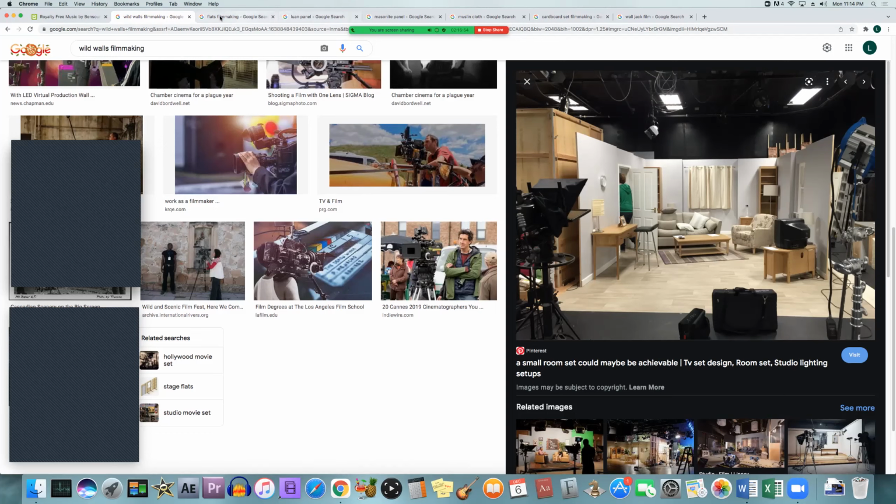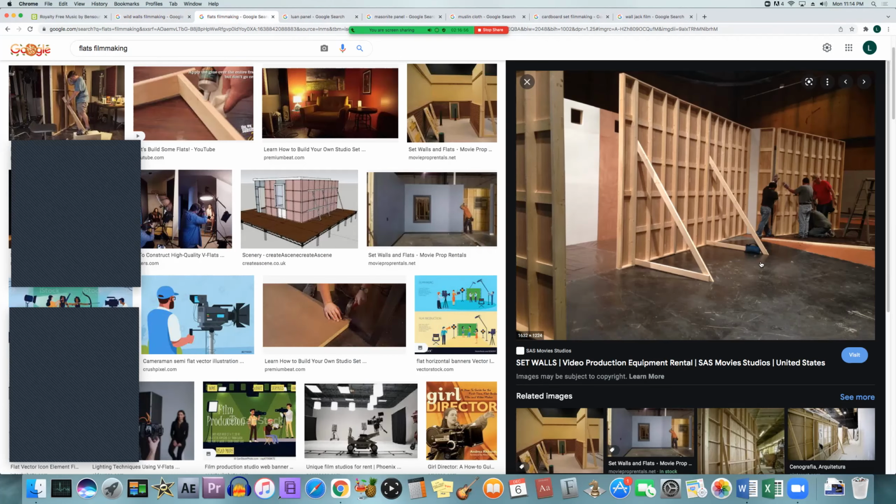So there are these wooden panels called flats, and as you can see, we're looking at the back of them. They're attached to those wooden frames. That's what the back is. It's all those wooden frames, and that's to give it stability. And these are the ones that are used for the walls. They mostly come in either 4 foot wide by 10 foot high, or 4 foot wide by 8 foot high, 8 foot tall, sorry.